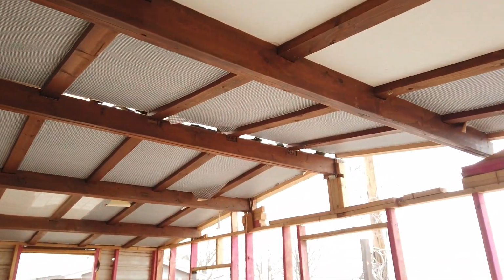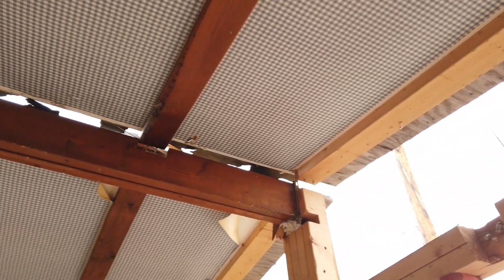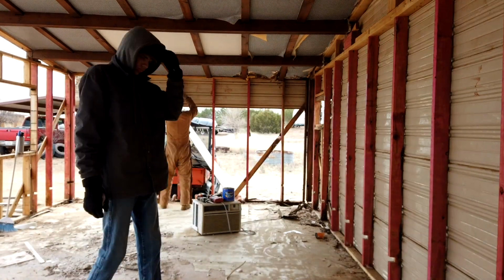Okay, I try to pull this roof off and it won't come apart. The whole thing wants to just come off. So I'm going to pull these walls off and we're going to use the tractor and just kind of let it collapse on itself.